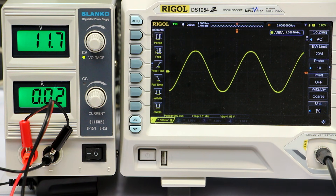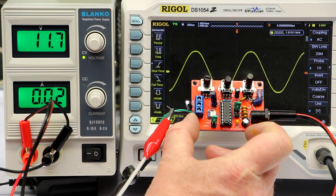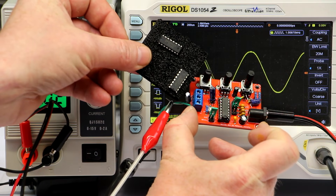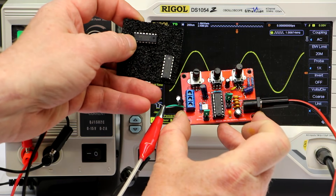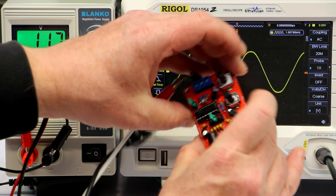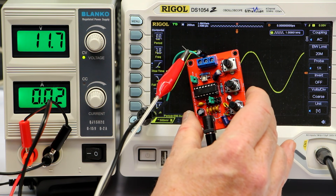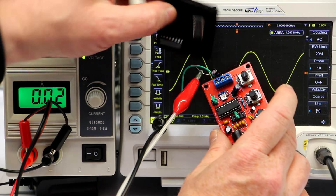One of the commenters of the first video mentioned he had the same problem. Daniel from Ireland found out that the XR2206 chips here are in fact probably fake or counterfeit chips. Let's try to confirm this, because here I have two original XR2206s at hand. I've already compared the XR logo and it looks a little different. This one has date code 1049, which is the 49th week of 2010, and the one on the cheap eBay board has date code 0919, which is the 19th week of 2009 — only one year apart.